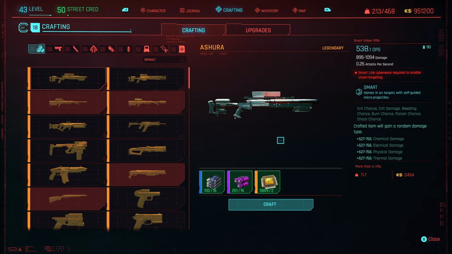So the higher the level you get, the more you can sell the item for, which is fantastic because the components needed to make it, the 16 rare, 16 epic, and 2 legendary, only comes to around 570 eddies to buy. So you're buying one gun's worth of components for 570, and you're selling it for 3,454. So you can kind of see how you're making mad money for that.